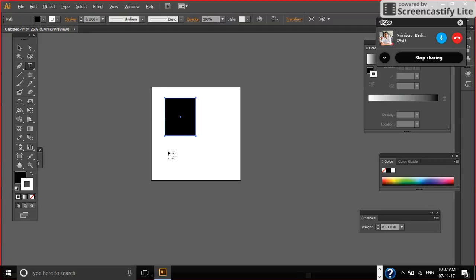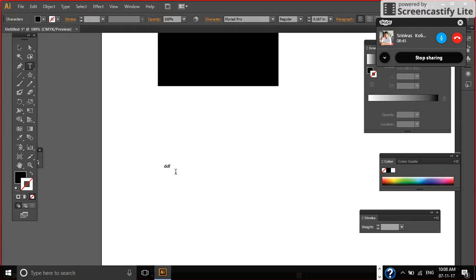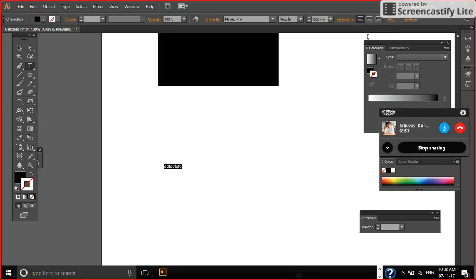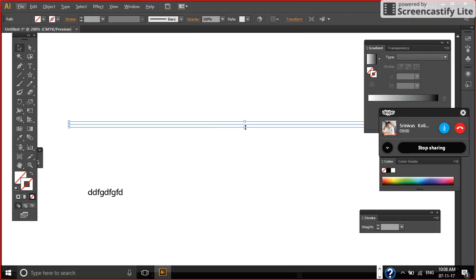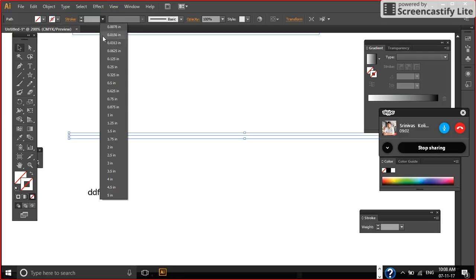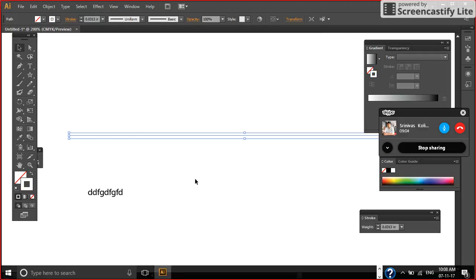For example, text. It is sharp, or you can make it sharp, crisp, anything, even a line, not only text. Let's say I give 0 point.